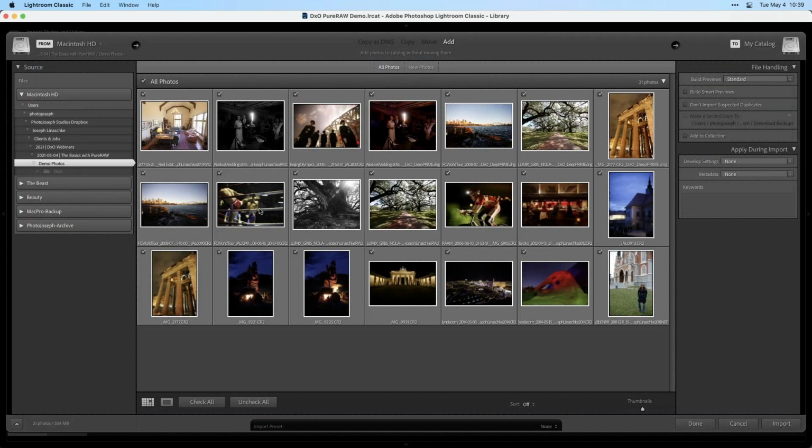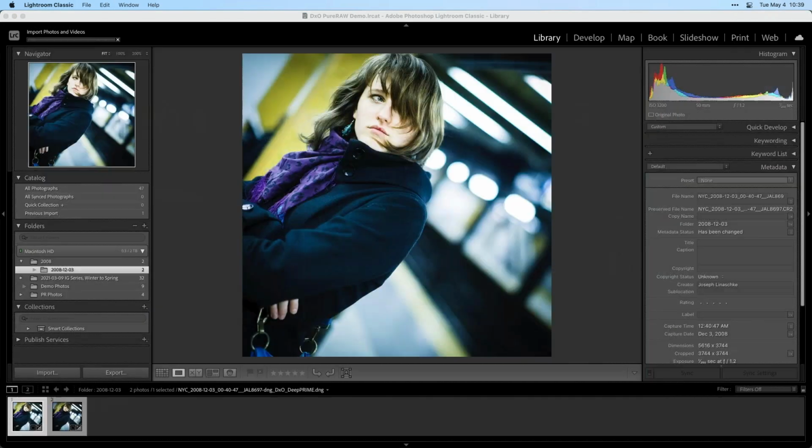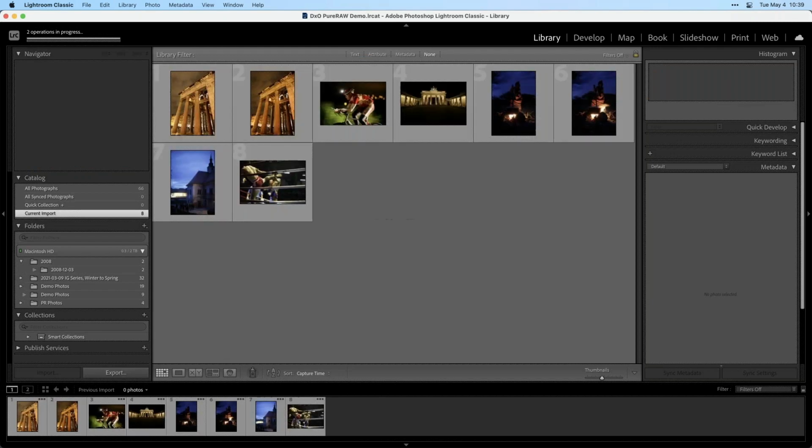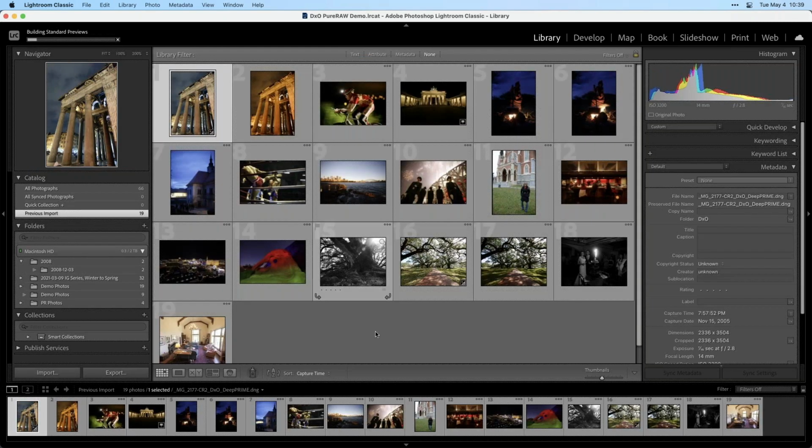And there we go. Okay, I don't want any of the DNGs. If any of the DNGs are showing up, I don't want to bring those in. No, we're not looking at the subfolders. Oh, we are. There we go. Let's get rid of that DNG and get rid of that DNG. That's fine. Okay, I'm going to import. So this is just normal Lightroom import. There's our Lightroom photos. Okay, so I'm in Lightroom now.